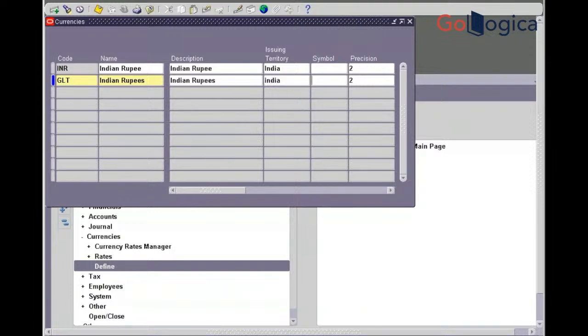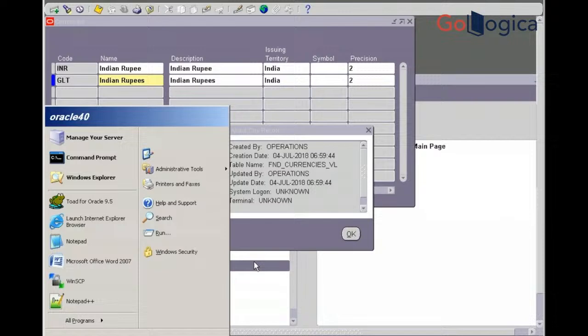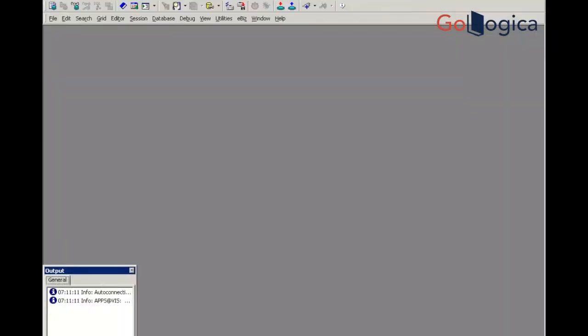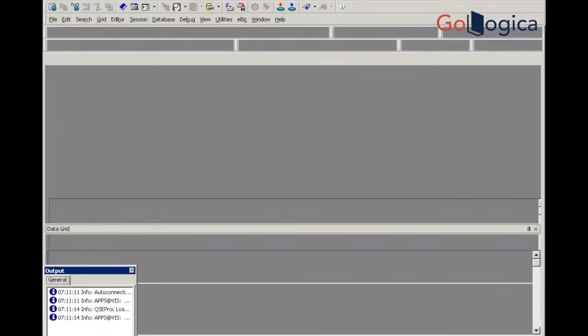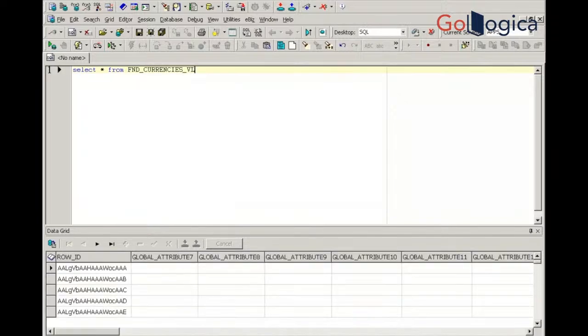So you can save it now. Once you save, see, one record applied and saved. Okay. Now where is this going? FND currencies. This is a very important table. Okay, keep in mind the FND currencies table. So this is the table it is going to get populated. All currencies are stored in this table. Right. So now you can see this is VL. FND currencies is the main table.